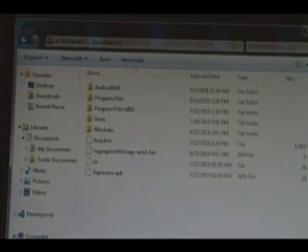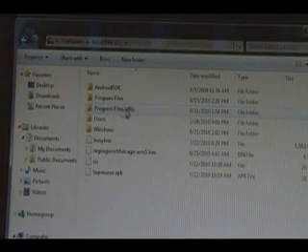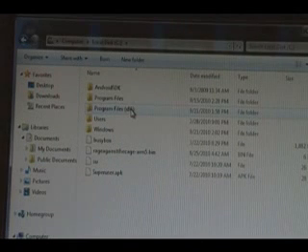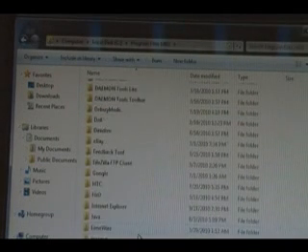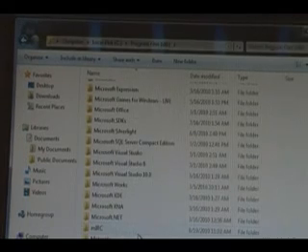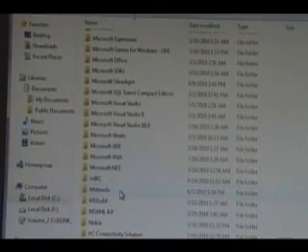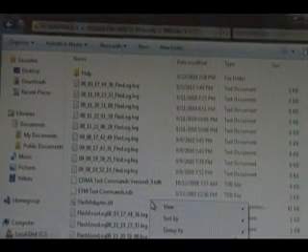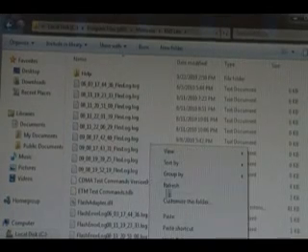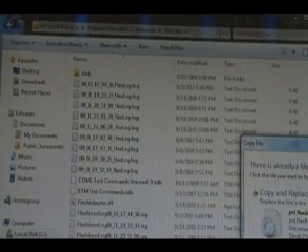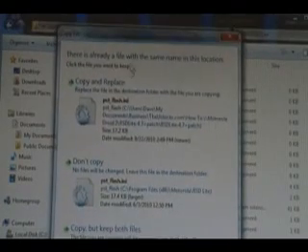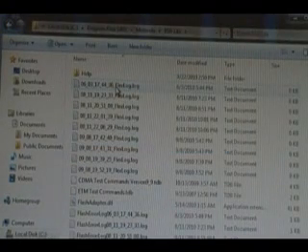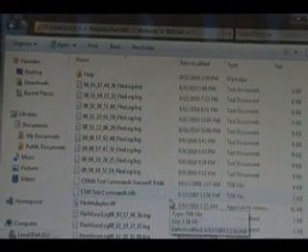Okay, once it's done installing RSD Lite, we're going to copy the pst_flash.ini file, Control-C, and we're going to go to the C drive, Program Files. Yours may be under x86 or the regular Program Files. Click on one of them to find out which one it is. Scroll down till we find Motorola, then RSD Lite, and in here we're going to right-click and hit paste. It's going to ask us if we want to overwrite the file, say copy and replace so that it overwrites it, and then we continue.